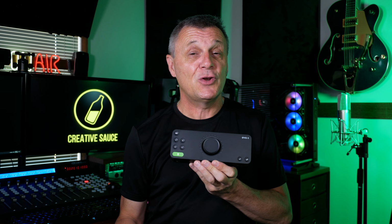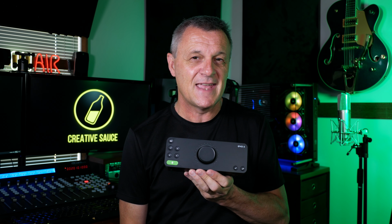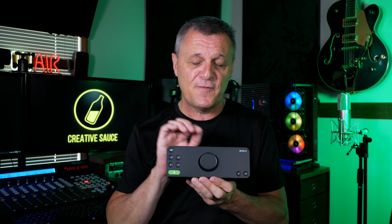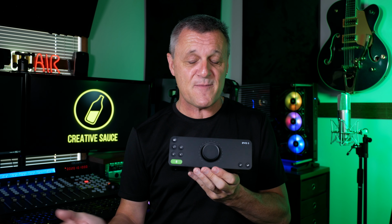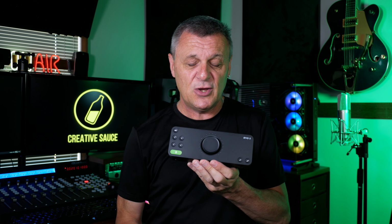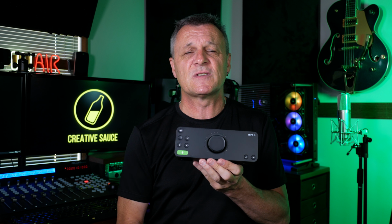So I know many of you are using two-in, two-out audio interfaces, and you may have come across the limitations of that already. As soon as you go to a four-in, four-out interface like this, you open up a whole new world of possibilities. You can do things like effects loops, you can do guitar amp reamping with this, makes it much, much easier. And of course, you can do things like recording vocals and guitar at the same time, but record the guitar in stereo. You could even use this for small drum kit setups, or any multiple source recording that you want to do.